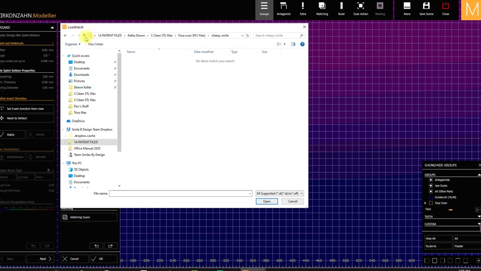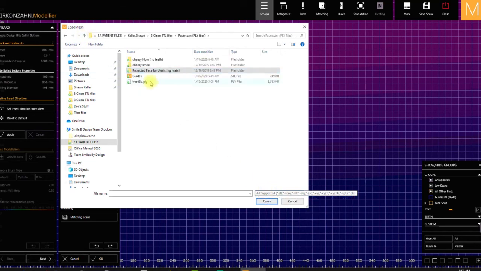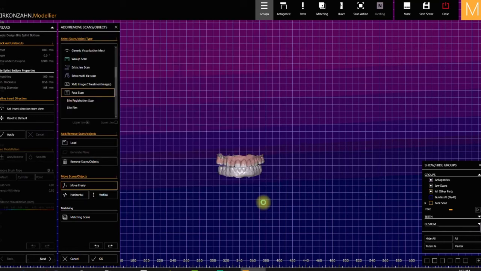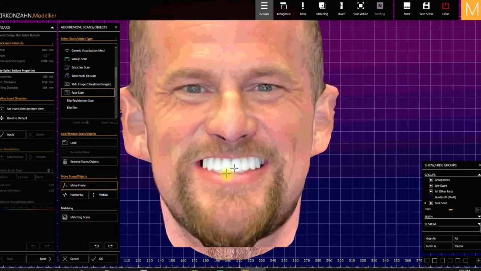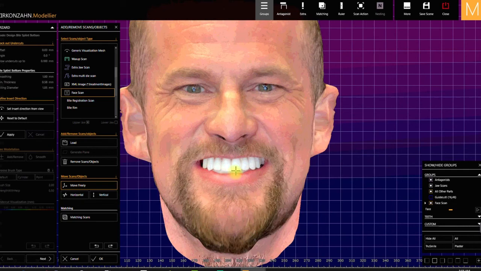Not one in there. Did we save the retracted? Yeah, I would like you guys to save all three of them now for practice. There's one. Yeah, so, oh, that's the one with the teeth. So the reason I want you guys to bring the teeth is we can judge how we did on our match here. So to double check that you did a good job, I want you to bring in one with the teeth and one without.